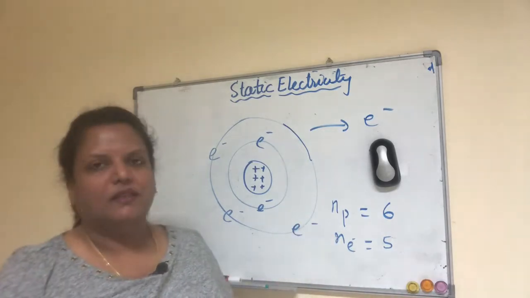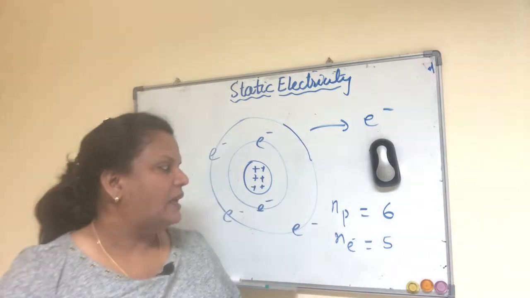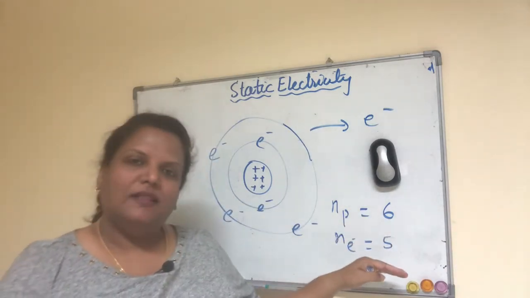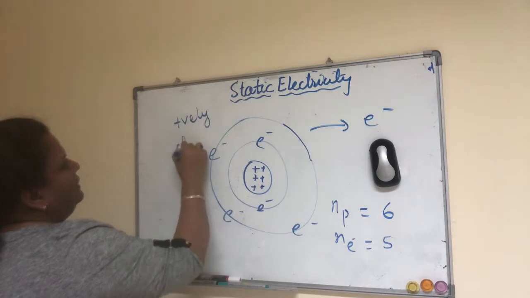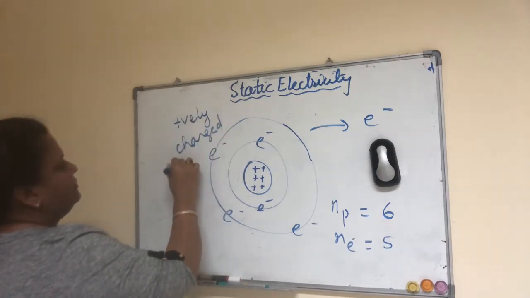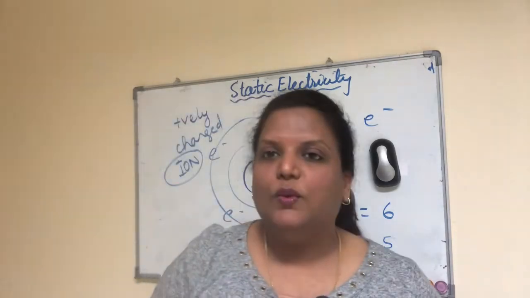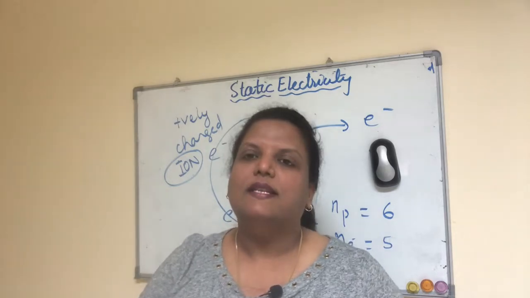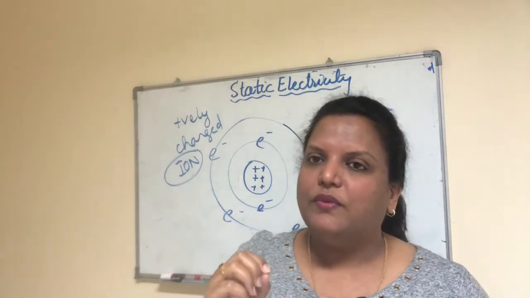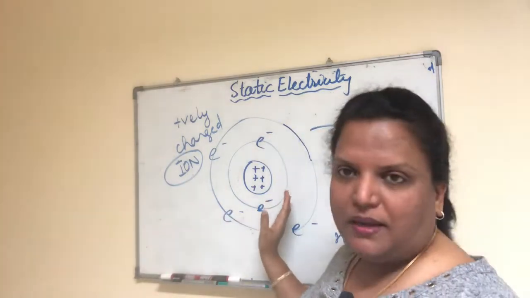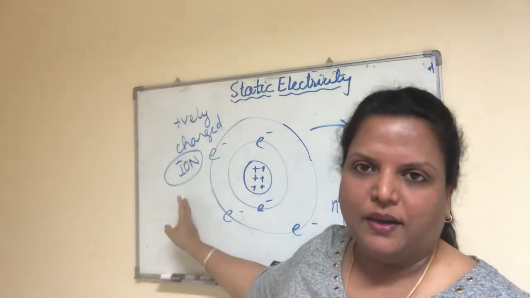So we have considered one single atom. Like this, many atoms would have lost electrons. So overall, it will have more positive charges compared to the negative charges. So we call this a positively charged ion. Now this term, as I said, is important, right? You will use ion instead of calling it an atom. As I said earlier, the terminology, you have to be very careful. Now here we will not say a neutral atom anymore. It is going to be an ion because now the charges are not balanced. Then it is referred to as an ion.